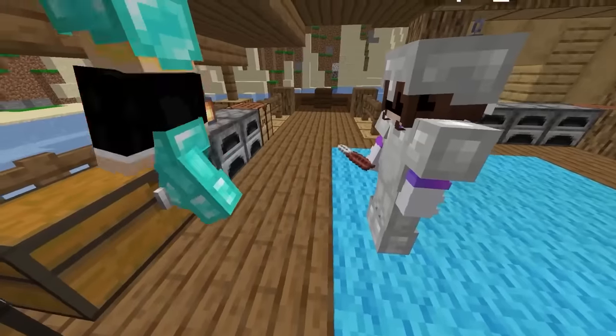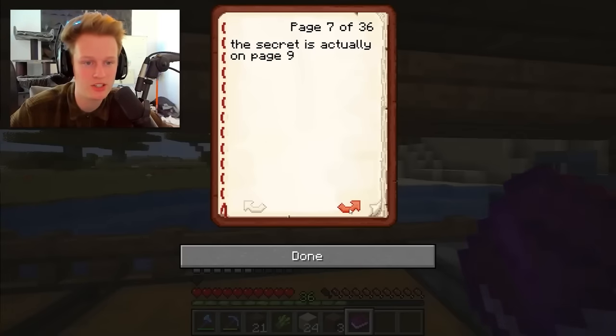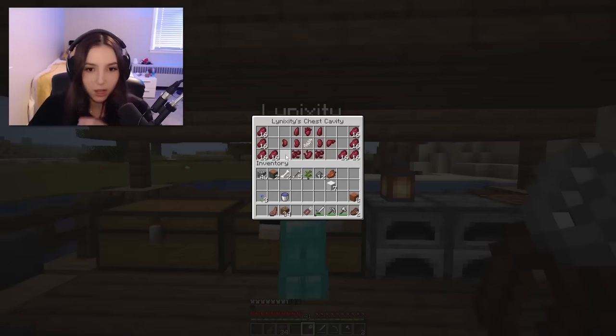Is he reading? Oh my God, I just witnessed... Oh, my poor baby. The secret is actually on page 9. Okay. Oh my God. Okay, there's so many options. Okay, we have to be quick. As long as he doesn't figure out that we've taken something, it should be fine.